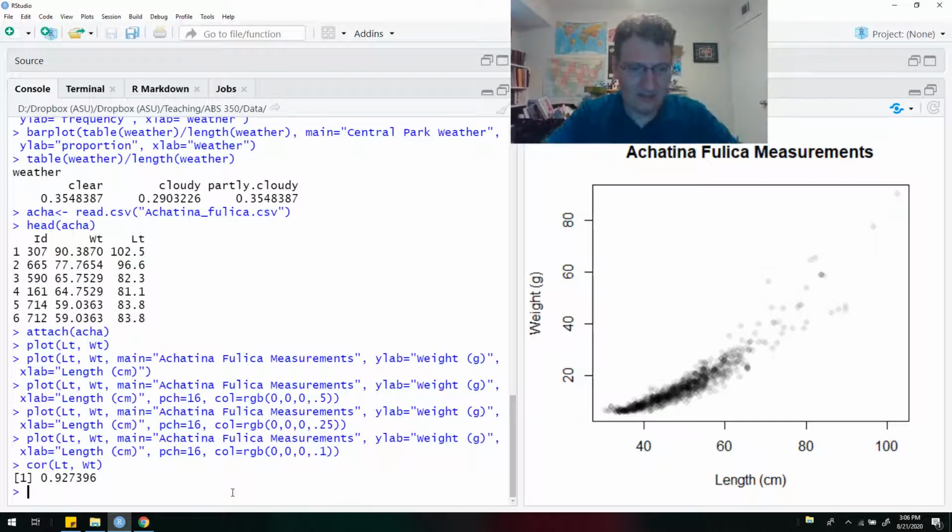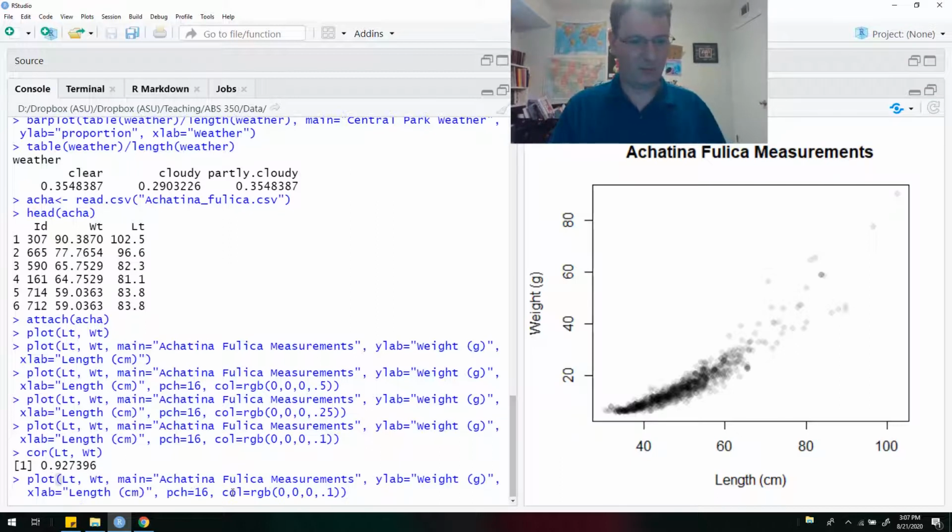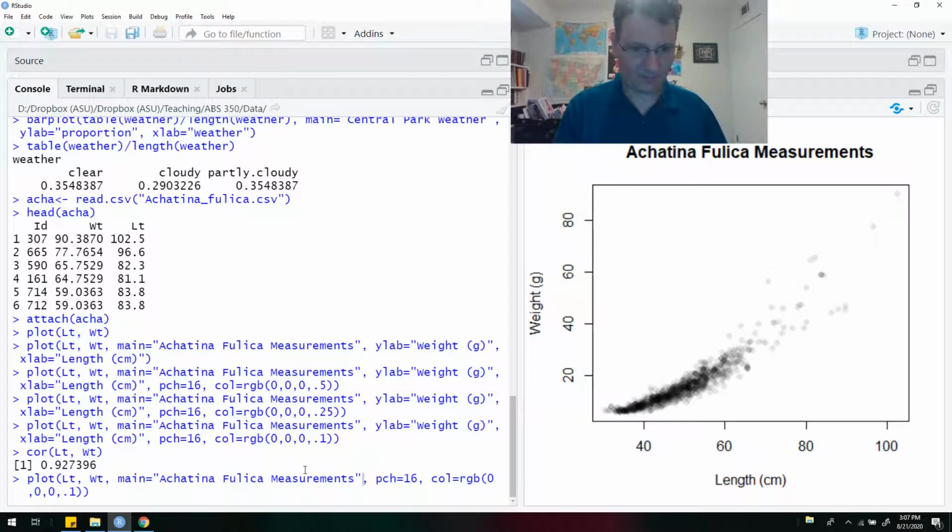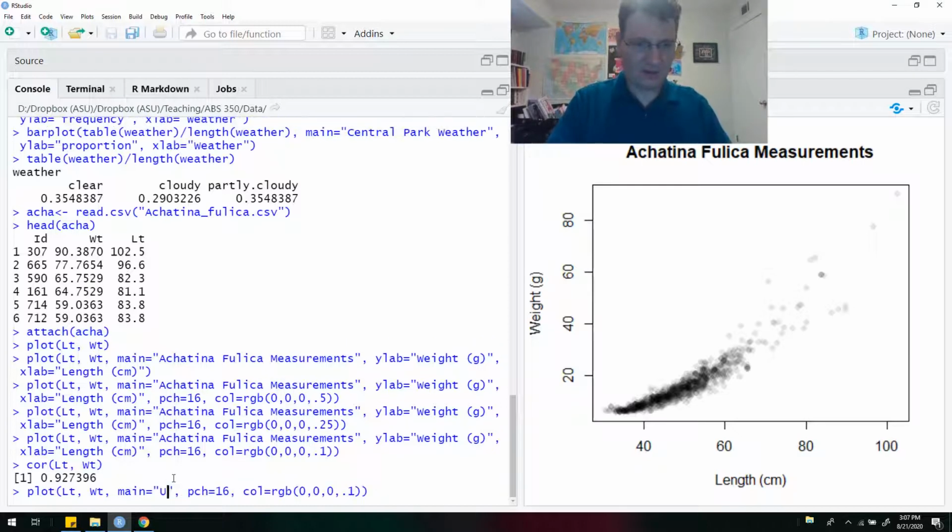I'll make some uncorrelated data. Let's see if I can. I'm going to do another scatter plot, but my variables are going to be created randomly. I'll just call it uncorrelated data.